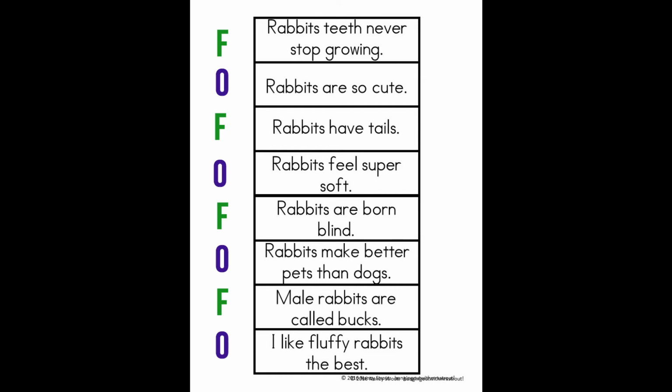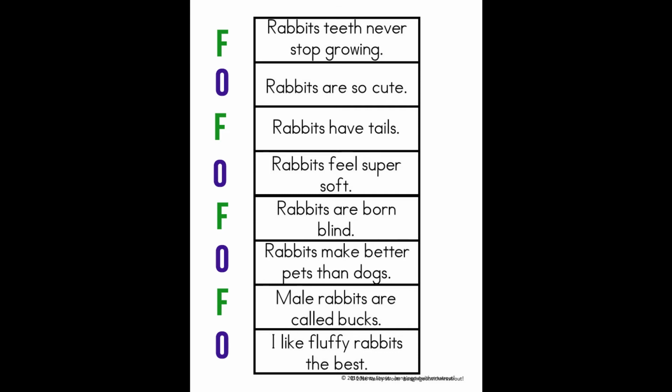Now, I found that when we last worked on fact and opinion, the biggest issue we had was that sometimes we'd come across opinions that we agreed with. So let's say both you and I like fluffy rabbits the best. That does not make it a fact just because we personally agree with it. We have to think to ourselves, is it possible for someone to disagree? Is there evidence that proves that this is always true? If there is not evidence to support it, then it is not a fact, even if you personally agree with it.